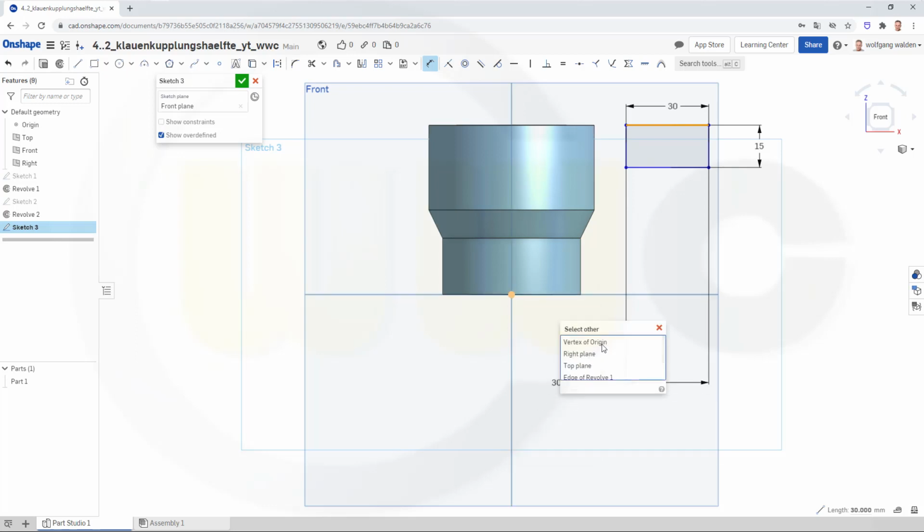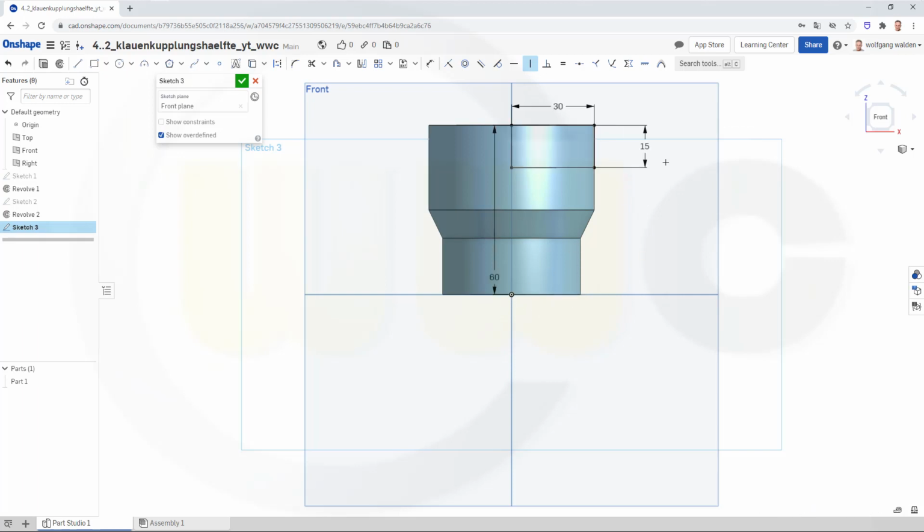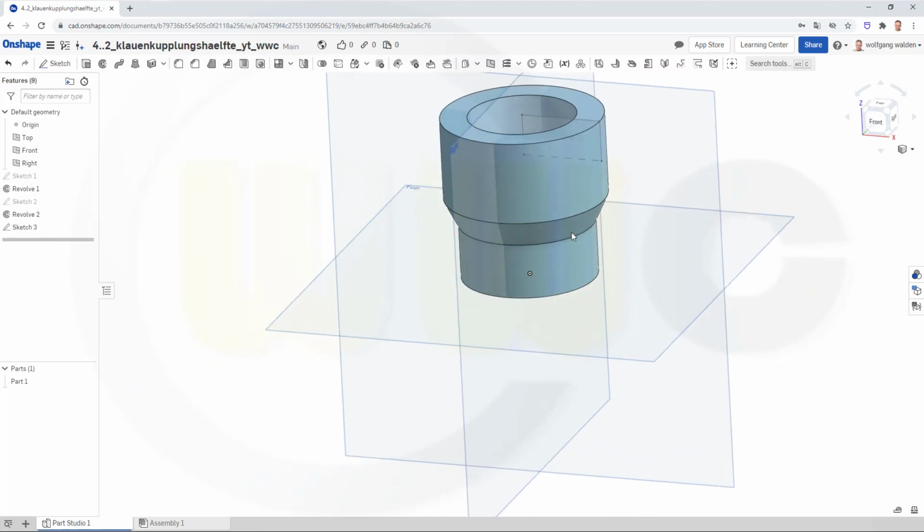Select the vertex of origin and make this 60. Now let's align that line with that point here. So, and that would be this one here. So make this point aligned with that point, for example. Confirm and leave that sketch.